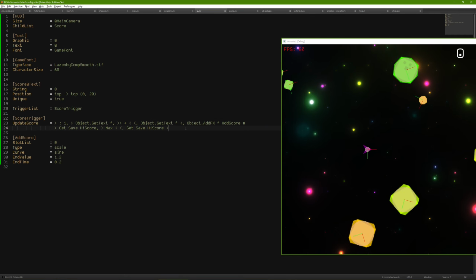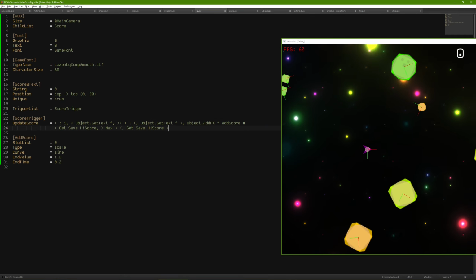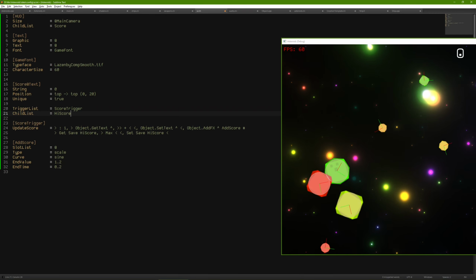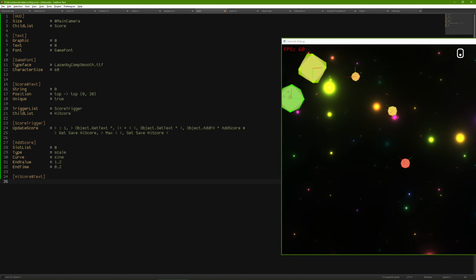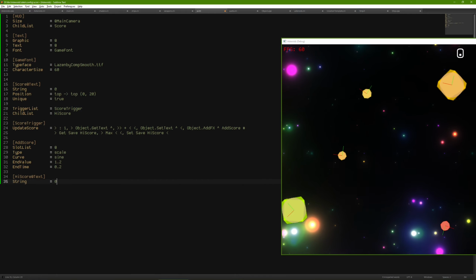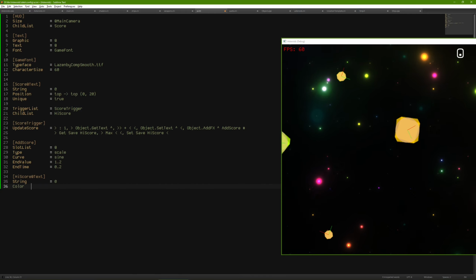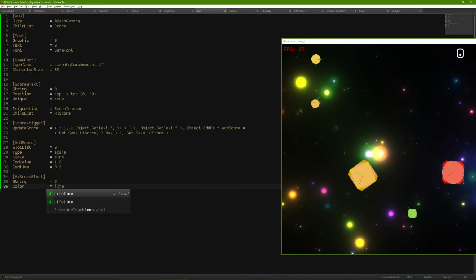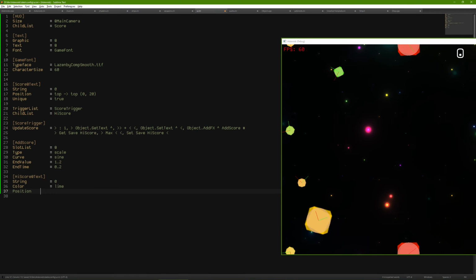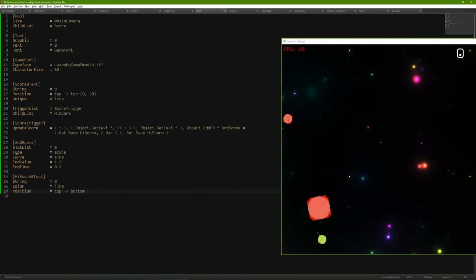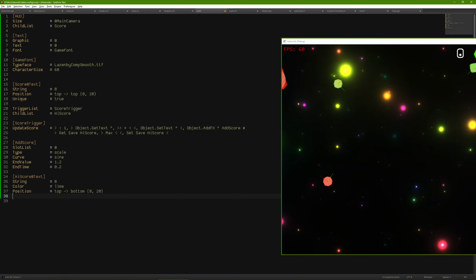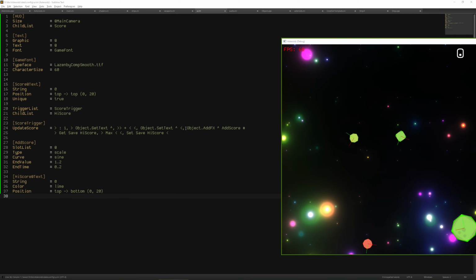How about we display it? So we're going to add the child to our score. We're going to call it iScore, and we're going to define it here. iScore is a text. By default, we display 0, and it's going to have a color called lime. And also we're going to say our position. We want to align the top of ourself to the bottom of the score with a little offset on Y. And let's see if it's here.